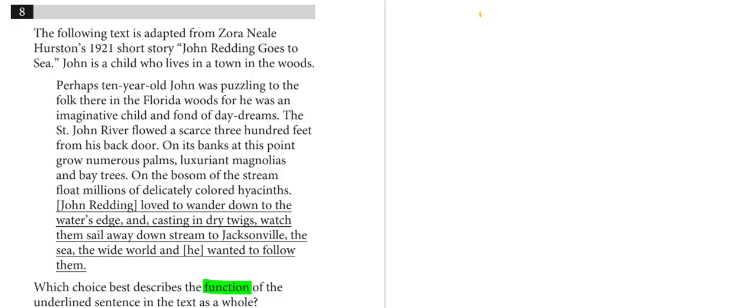In this video, we're going to be tackling a function question in which you have a text with an underlined section or sentence, and you need to get to know the function of this underlined section or sentence in the text as a whole. The best way to ace this question type is to go through the sentences in the text one by one, get to know the idea presented by every single sentence, and in some cases, if it is a scientific text, you need to just compare the ideas presented by the underlined sentence and the sentences that come before or after it, or the other sentences in a text.